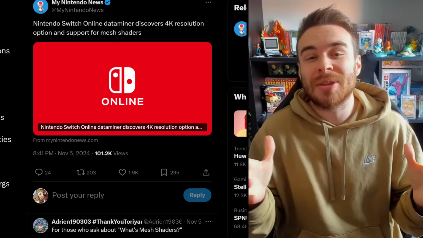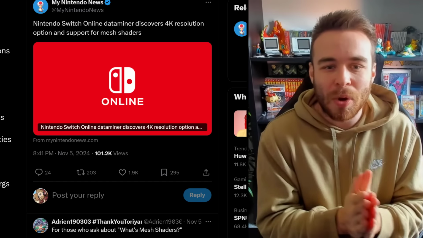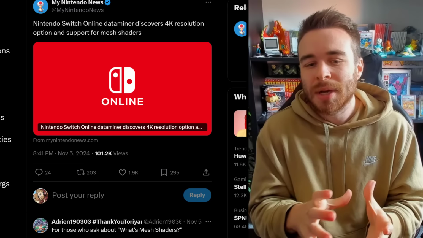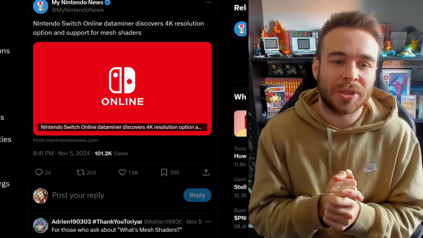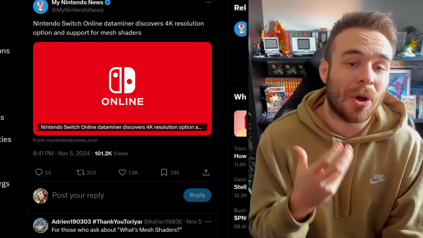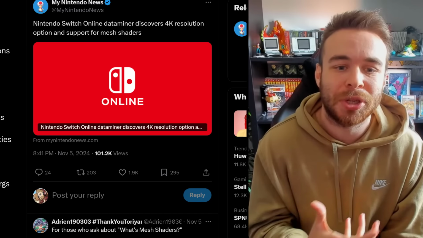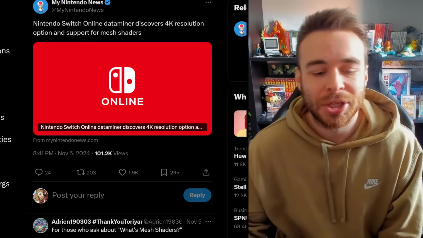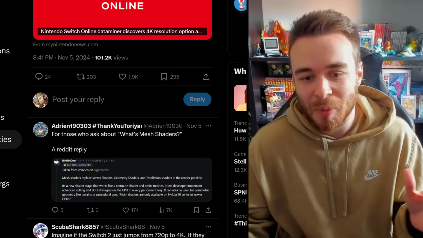So, starting things off, let's go over these new Nintendo Switch 2 leaks, rumors, whatever you want to call it. They are very, very credible kind of inside information about the upcoming Nintendo Switch successor. But we do have this post here by My Nintendo News saying Nintendo Switch Online data miner discovers 4K resolution option and support for mesh shaders. So basically, straight off the bat, let's just quickly take a look at what mesh shaders are.